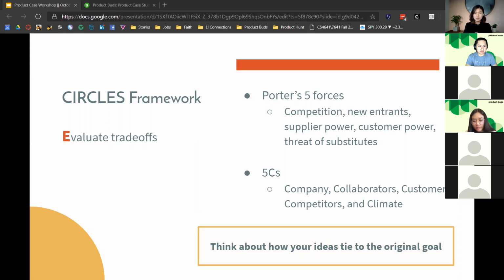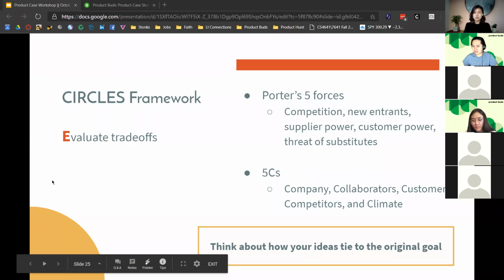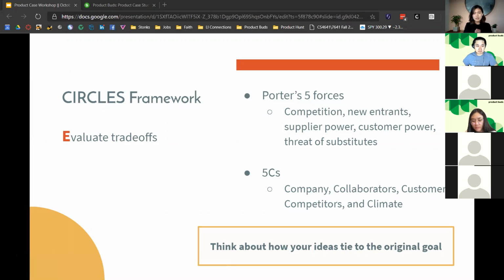It's really great. Collaborators shows you think about the ecosystem as a whole, and that you can work across many different areas and many different products. Customers talks about why you are doing it for your customer base. And competitors also shows knowledge of the market. You can practice with either of these, or think of your own frameworks. And then we can move on to the next part.